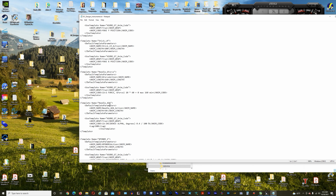Then you could read it and find out. That's how I found this. Needle angle of attack. Then this is aircraft. And then incidence alpha degrees.